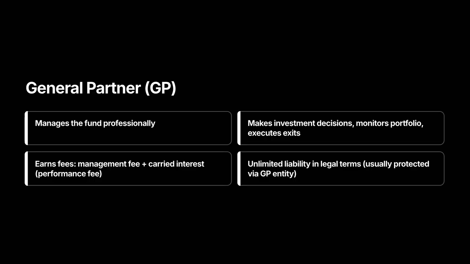General Partner, GP. The GP is the professional manager of the fund. This is the team making investment decisions, negotiating deals, supervising portfolio companies, and driving exits. They earn two types of compensation: a management fee that covers operations, and carried interest, the share of profits once returns exceed a hurdle. In legal theory, the GP carries unlimited liability. But in practice, firms use a GP entity, a limited liability vehicle, to shield individuals while preserving legal structure.